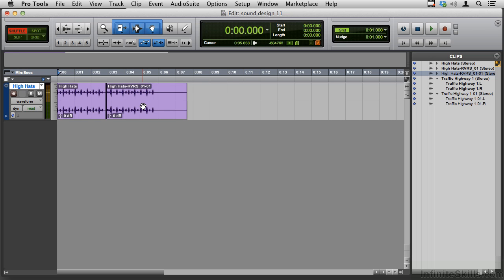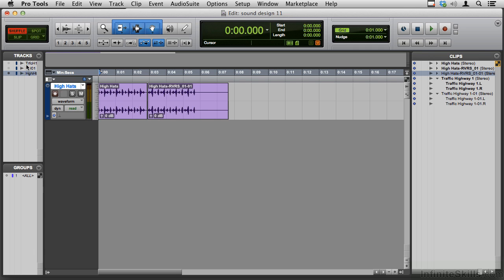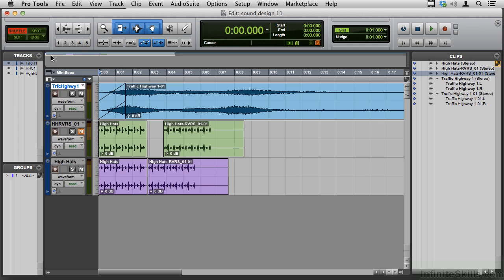Now, this also gives me a chance to remind you that we're hearing a track, this traffic, that we're not seeing. How is that possible? Remember hide and show? So there is a track here that's hidden. Let's show all tracks. And there's our traffic sound and another track of muted hi-hats. So I wanted to remind you one more time that hiding and showing are two different things. You can hear a track that you're not looking at, and I thought that was worth a reminder.